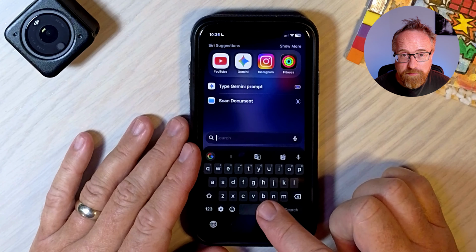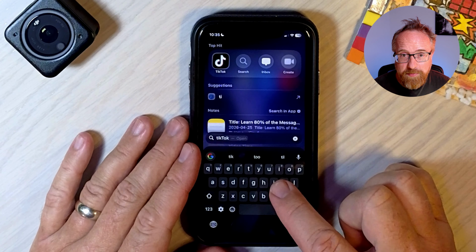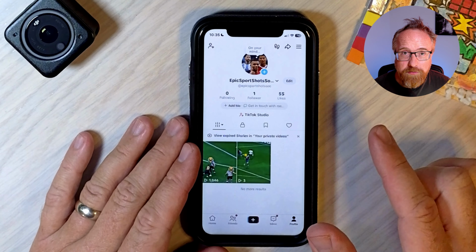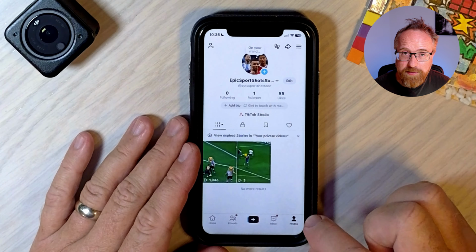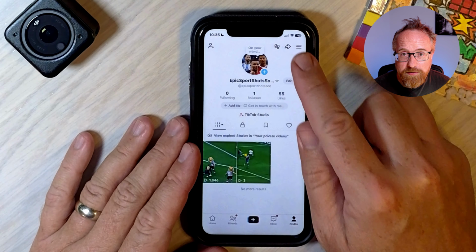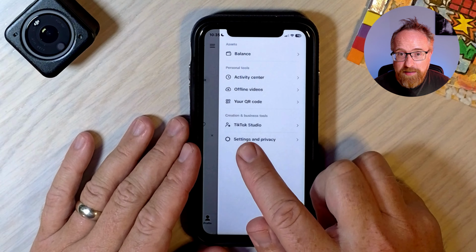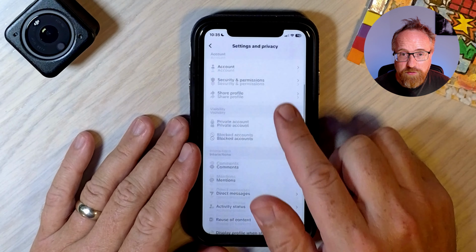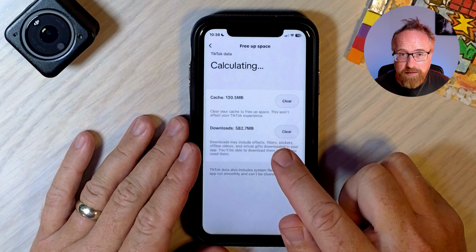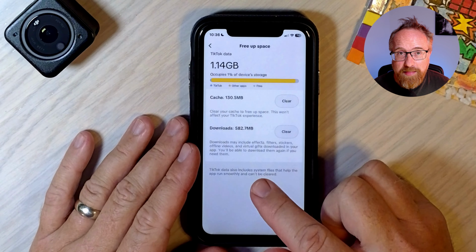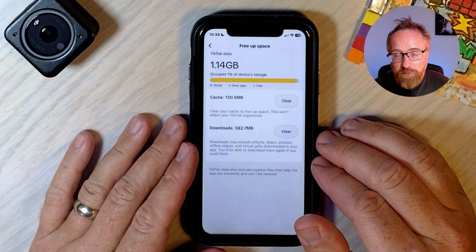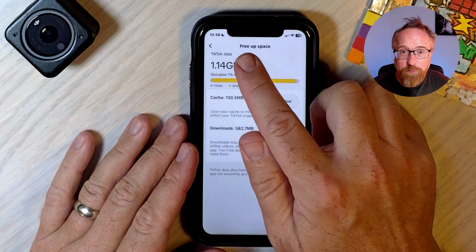I don't know where it is on my phone, so I'm just going to search for it. Type in TikTok, and there it is right there. And now every time you watch a video on TikTok, there's something saved in your cache, often the entire video. So if I go to my profile and then tap on these three stacked lines or the hamburger icon, tap on settings and privacy, and then scroll all the way down to this very neat menu item called free up space. Tap on that. This is one of the only apps I've seen that really tells you what this menu option is. Usually it's called cache or data or downloads. This one's called free up space.